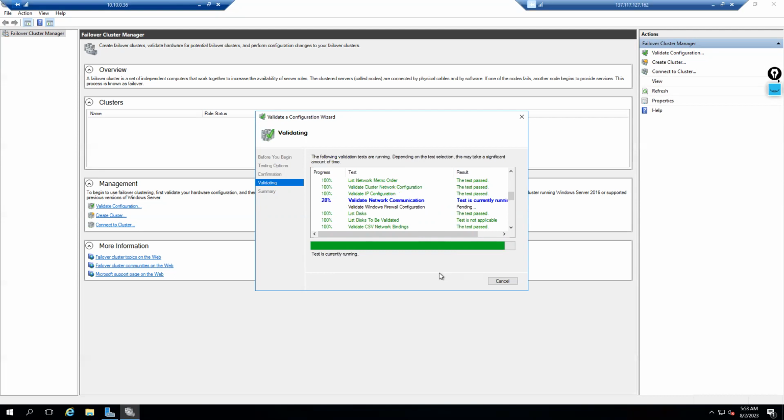And after that, again validate it. Again, we have to check the validation report. So let's wait, it's currently running and it won't take much time, just 1 or 2 minutes only, and you can see almost all tests passed. Just wait a few seconds here, and once it's completed, I will show you the validation report.